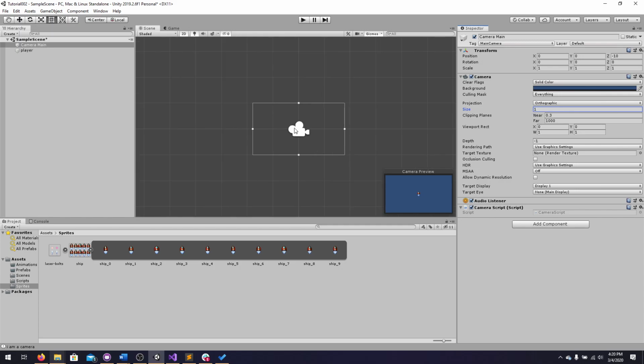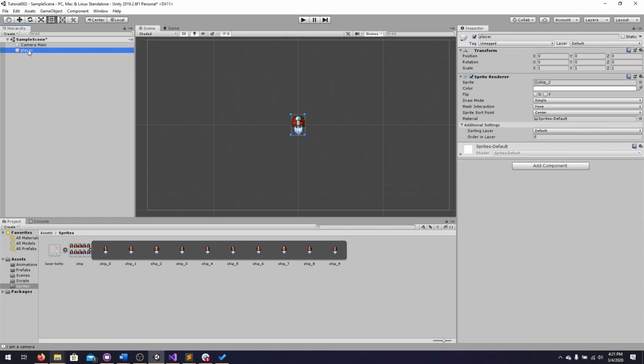And now we can go ahead and zoom in on our window here. Once you're able to zoom in, the giant camera image that you see will disappear because we're now close enough to the camera that the editor assumes we know where the camera is. And you can see our ship image sitting right there. This right here is our player. Our player has the ship image on it. That's how it displays.